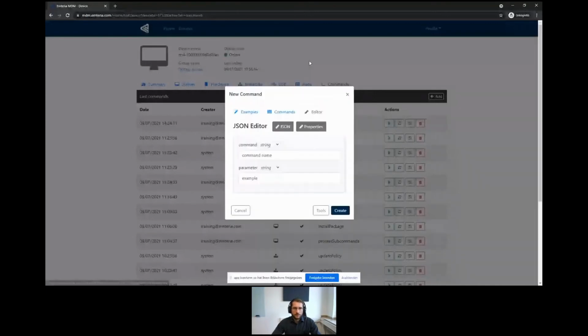The editor here can enter JSON strings which change properties. So I have a small example. We've added to our update app the possibility to enter specific hours during which updates are allowed. So you can define a starting hour and an ending hour, and only between the starting hour and the end hour can updates be performed.